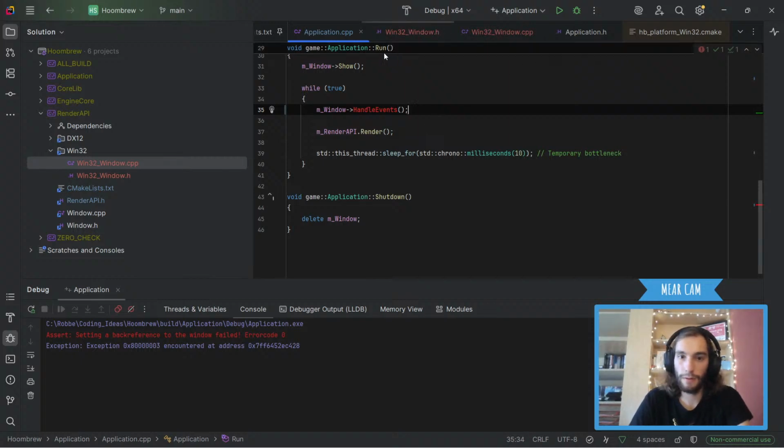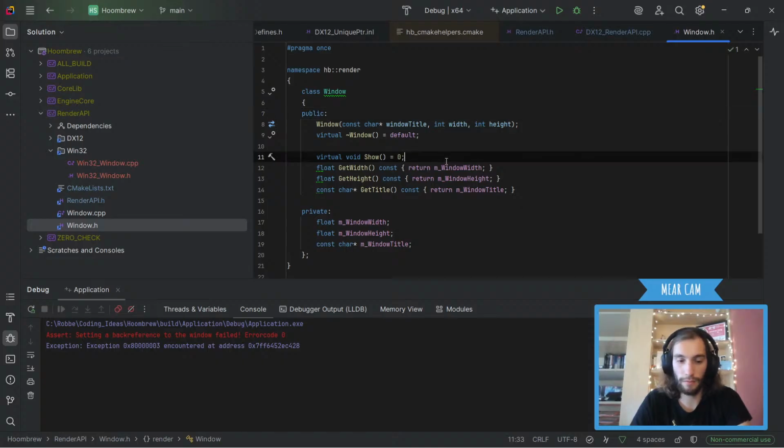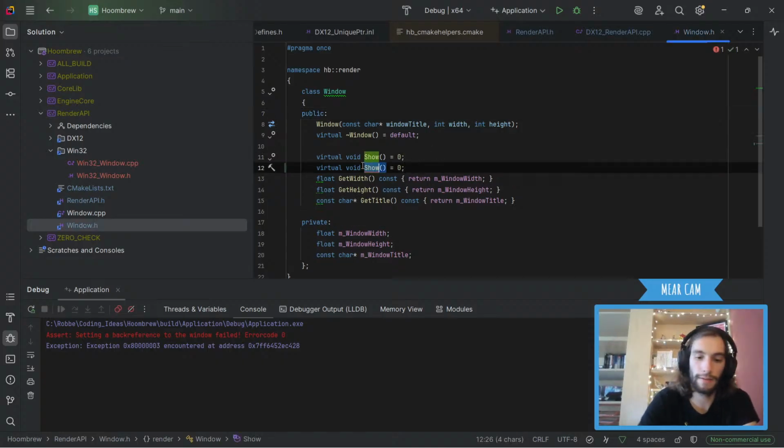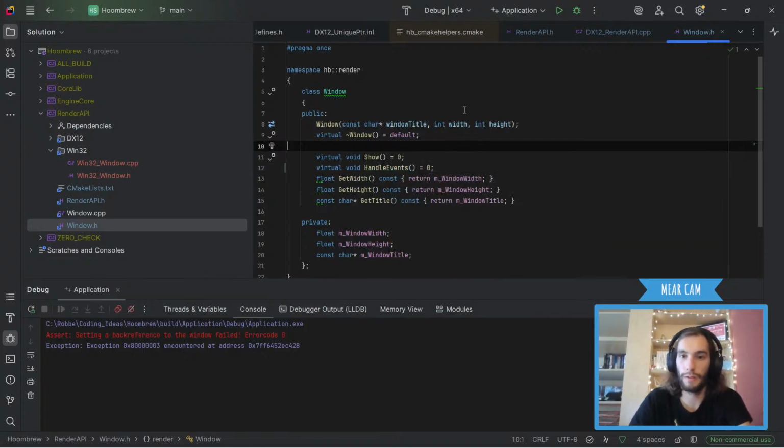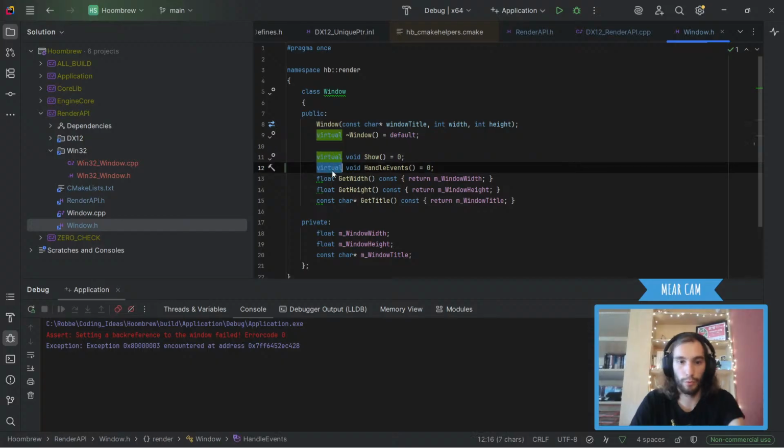Okay, and then inside our base window, we're going to make an interface called handle events. Great. And then it will be bool returning.